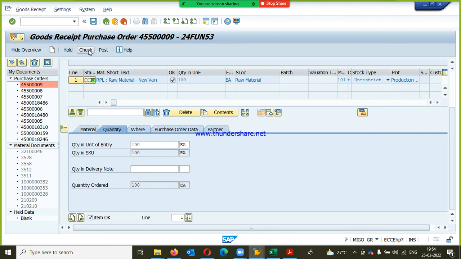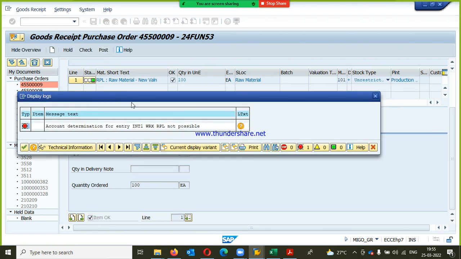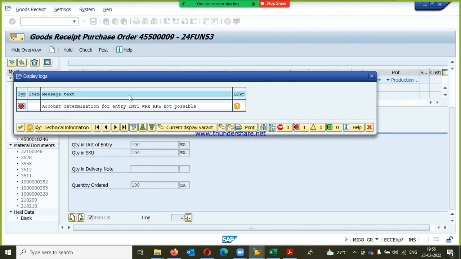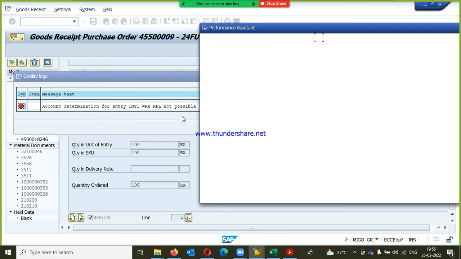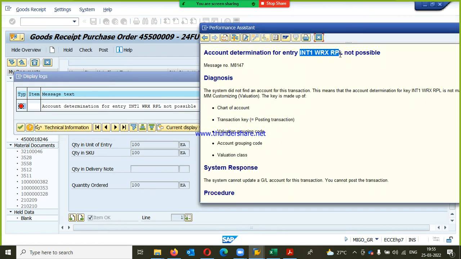Click on check, we'll get the document is okay message, then click on post. Again we are getting one more error related to the GRIR account. INT1 WRX RPL. WRX means GRIR account. If you click on that, for these three combinations there is no ledger linked.